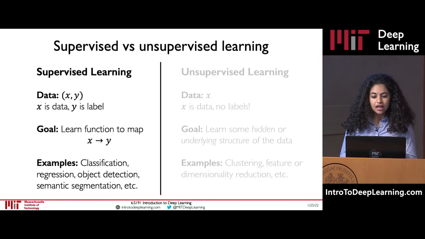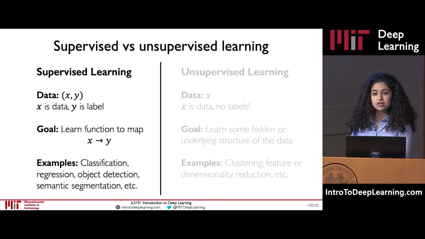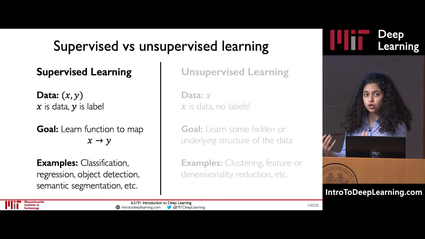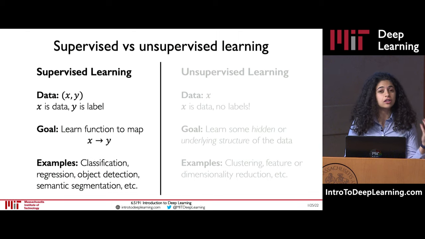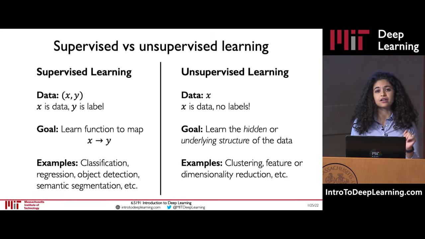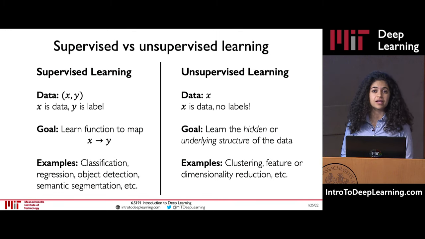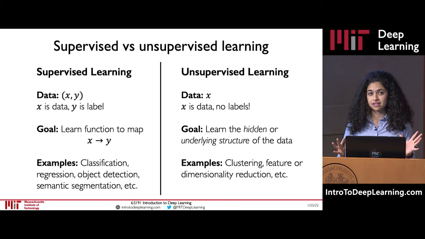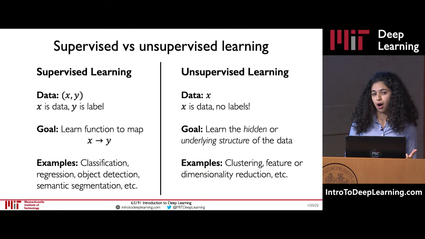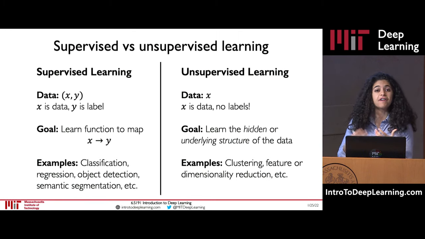So far in this course, we've been primarily looking at problems of supervised learning, meaning we're given data and some labels — for example, a class label or a numerical value — and we want to learn some function that maps the data to those labels. Today, we're going to step beyond this to consider problems in the domain of unsupervised learning, where we're simply given data x with no labels, and our goal is to build a model that learns the underlying structure defining the distribution of this data.